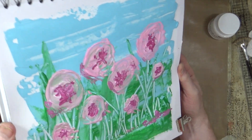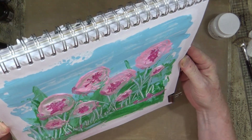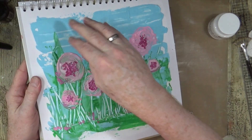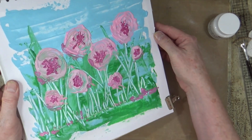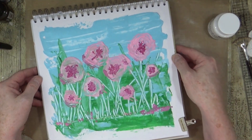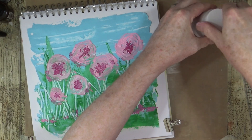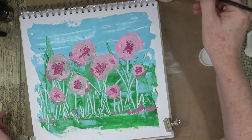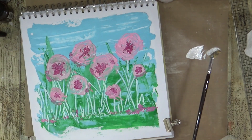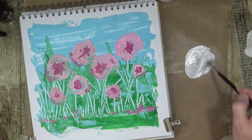So who needs impasto paints? A little bit of texture paste goes a long way — look at the texture in those areas. Even up here in what is now the sky I've got some stylised cloudy effects going on in the background. Look at the depth and texture you get just by mixing a little bit of texture paste in. You don't need to fork out on expensive impasto paints to get that thickness effect. So obviously I'm going to put splatters in — it has to be done, I'm sorry.